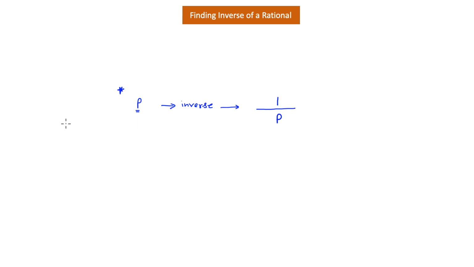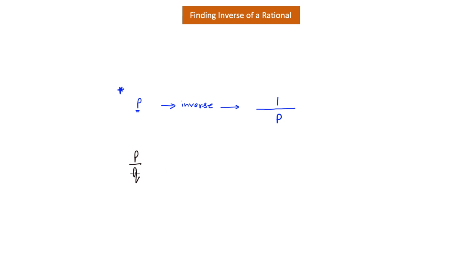So if you were given any number in general, let's say the number is p, how would you find the inverse of that number? Well, the technique is very simple. You just define a new number such that the numerator is 1 and you simply move that original number to the denominator. So the p, whatever that number was, goes in the denominator and that gives me the inverse of my original number, right?